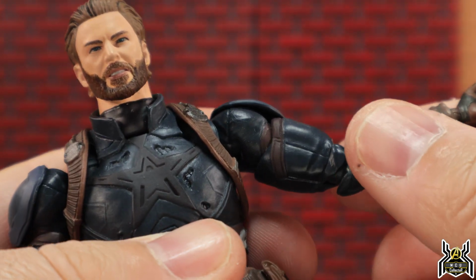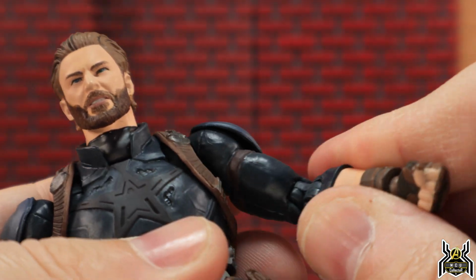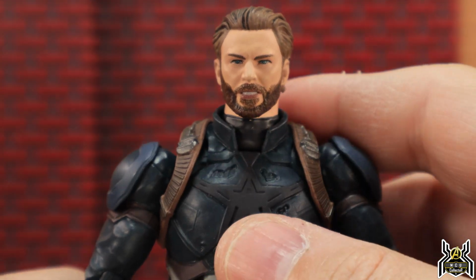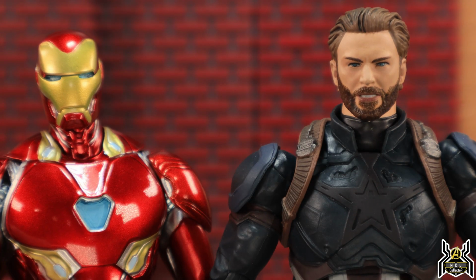One awesome thing that this figure does have is it has bicep swivels. The newer Captain America figures didn't do bicep swivels for some reason. This one has it, so that makes it a whole hell of a lot better. So that is the close-up look at Captain America and Iron Man. Let's go ahead and check out both of their articulations.